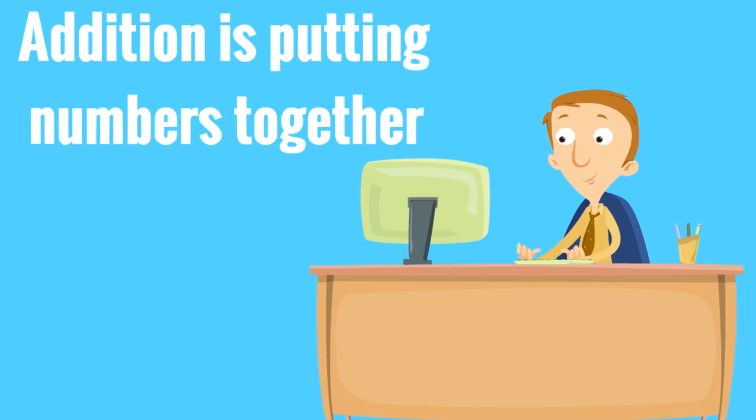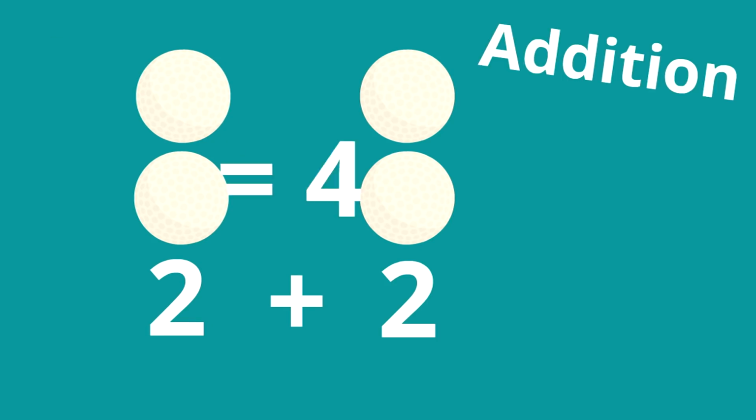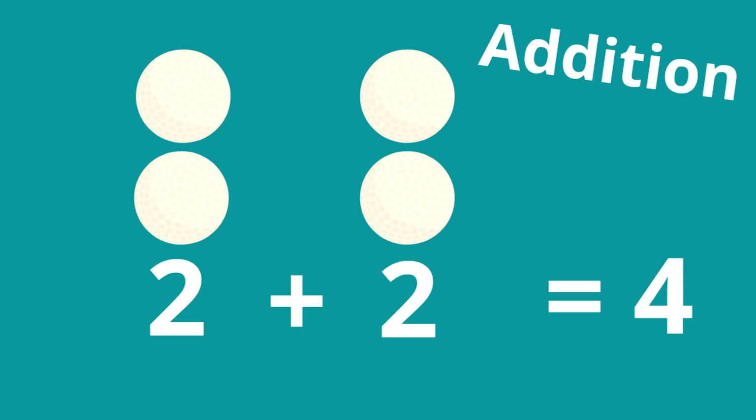Remember, addition is putting numbers together. 2 plus 2 equals 4. That's addition, putting numbers together.